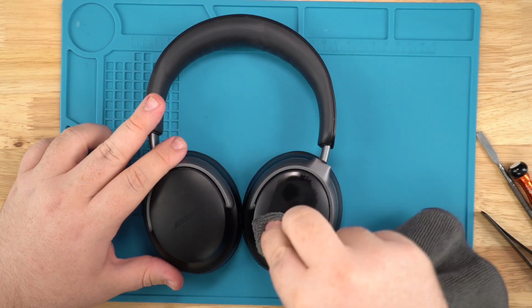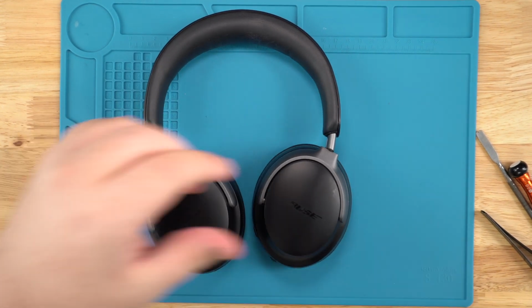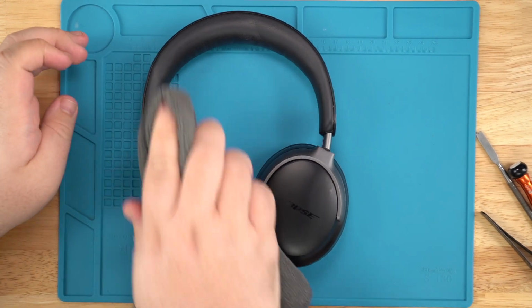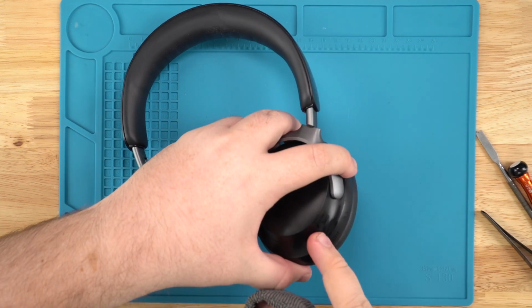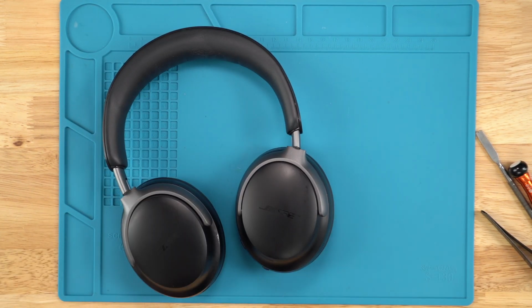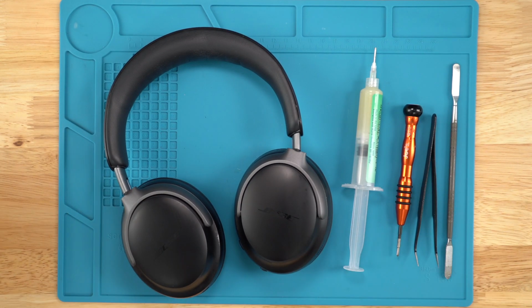And I've been reading a lot online, Reddit, for people talking about how they clean their headphones. And I will say, this is the best solution for cleaning headphones. You just put a little bit on, get your microfiber damp, and you wipe your headphones down. Because I've been seeing on Reddit, people are saying, oh, get a microfiber towel, damp it with water, then clean off your headphones. That's a big no. Because water gets everywhere and water causes corrosion. Rubbing alcohol does not. These little microphone holes, kind of hard to see. I think you kind of see them. Yeah, you go over that with water and water gets in. Say goodbye to your headphones and hope that Black Friday deals are really good.